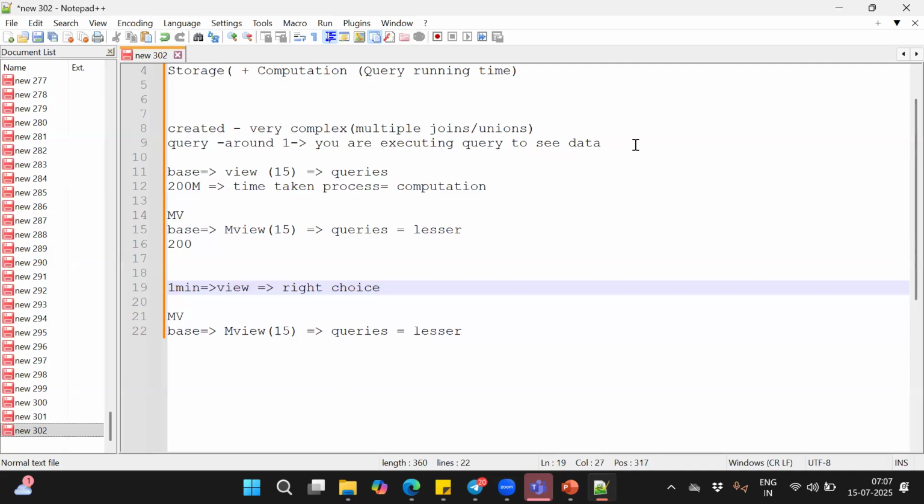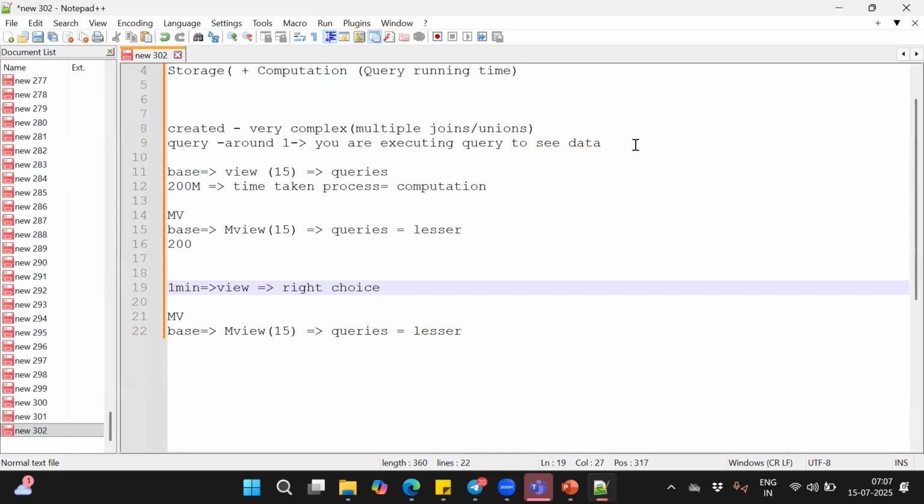And if they ask which is the better performance, you need to tell it in such a way that, for example, if the query has complexity and more data, then a materialized view is the right choice and will give better performance when you have this complexity and a lot of data. And if it is very simple with very little logic, then I will prefer to use a view.